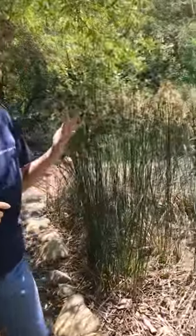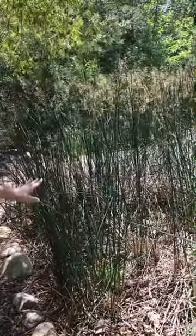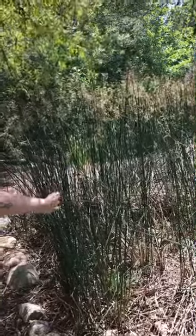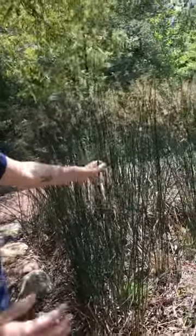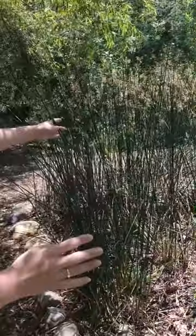This plant right here is called bulrush. The native people called it tule, and this tule was used to make their homes. So their homes were called keys or quiches, and this tule grass they would use to construct a huge house. Now these houses were often large enough to fit about 70 people inside. So if you can imagine a structure so large to fit that many people, your whole family could live inside of that house, which is really, really amazing.